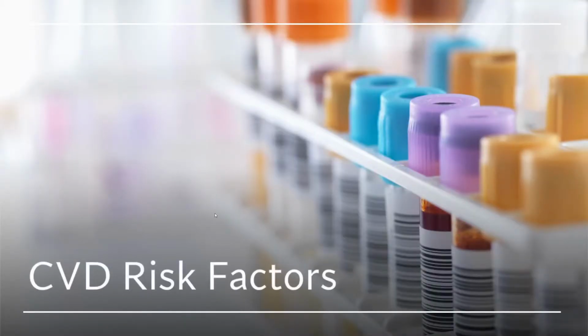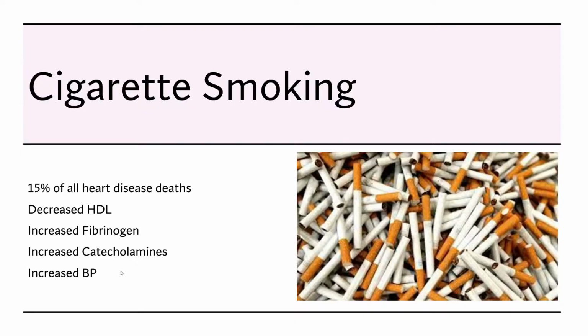So now let's talk about some risk factors. We basically just outlined the underlying pathology behind all of the diseases we're going to talk about tonight. But let's talk about what things place us at risk for atherosclerosis and other cardiovascular disease. Number one, in my opinion, the text doesn't rank them.